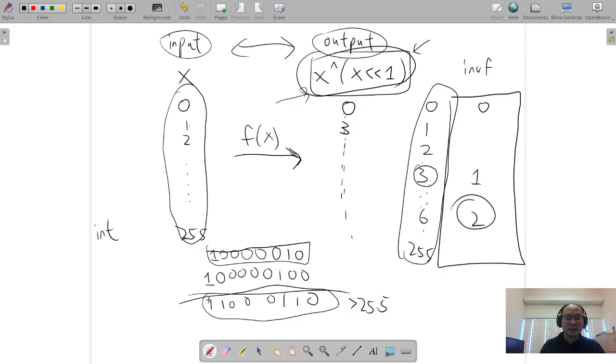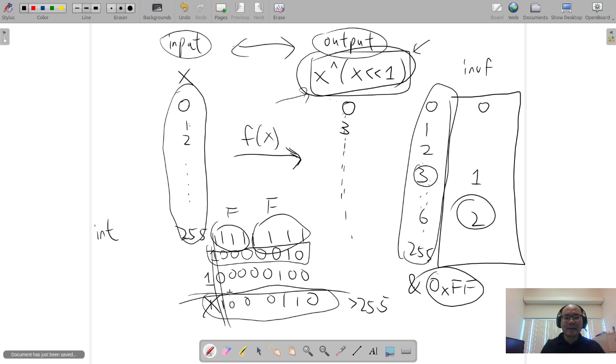So what's the plan? Just get rid of anything that's bigger than 8 bits. There are different ways you can do this. One way is, for example, to just use an 8-bit integer. Or you can take the 32-bit integer and do a bitwise AND with this value, which is just 8 ones, so groups of 4, F F. If you do 0xFF and a bitwise AND, anything outside of the last 8 bits will be wiped out.